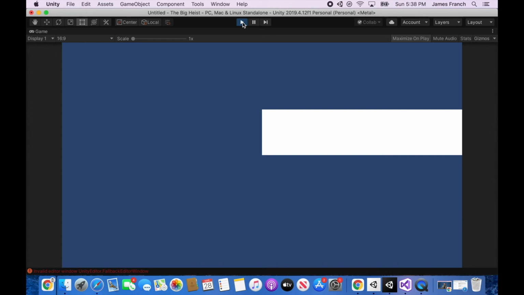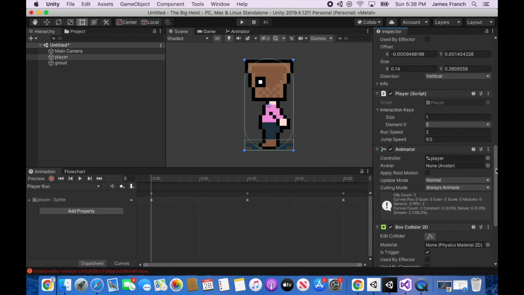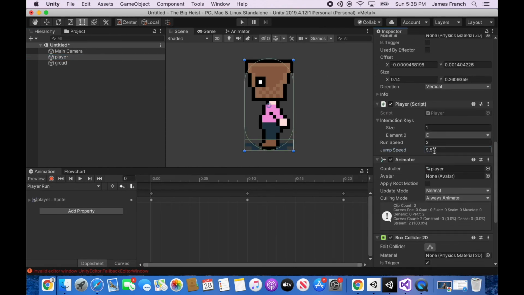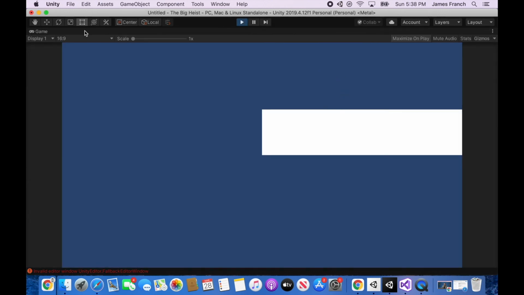Wow, I jumped to the absolute moon, but it works. I'm pressing it again. I'm pressing it in the air, and I don't seem to be jumping any higher than my initial jump. We are jumping, and if you'll remember again, the way we made this, we can change the jump speed here, but also perhaps I'm not heavy enough in my Rigidbody2D. What if I make my mass 10? What'll happen then? The jump is still fairly extreme.